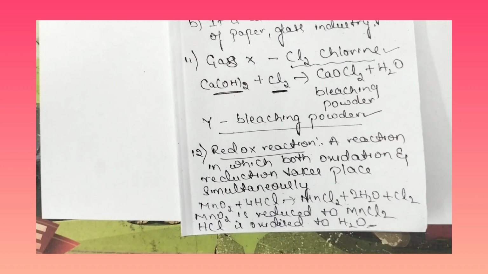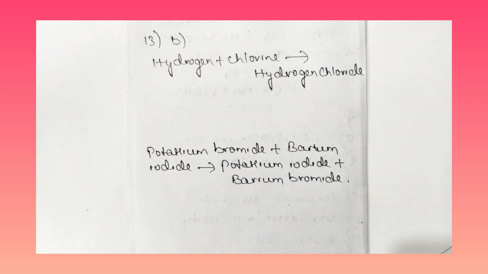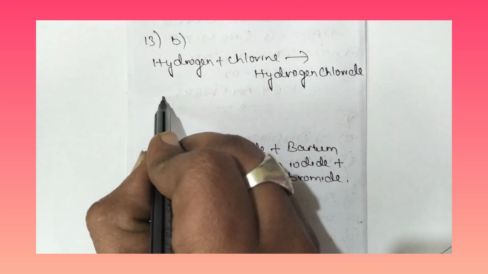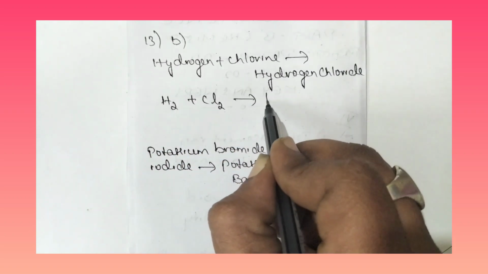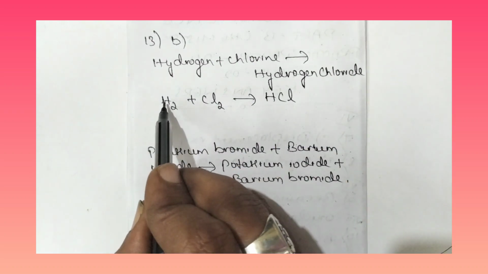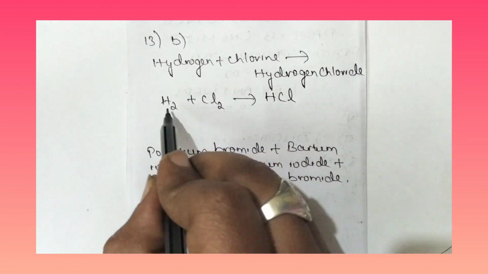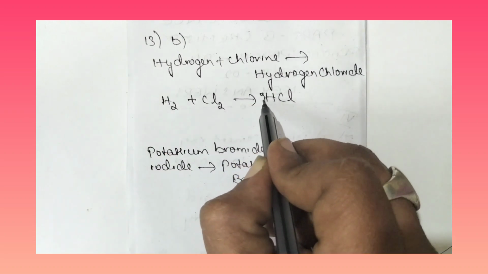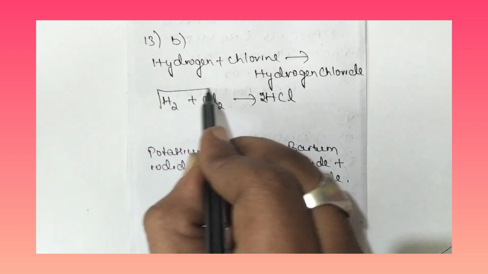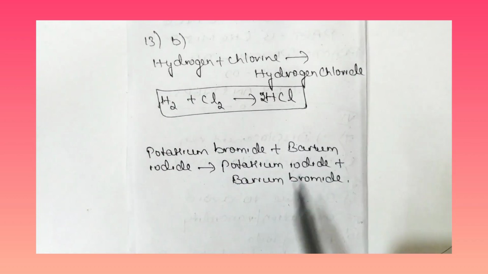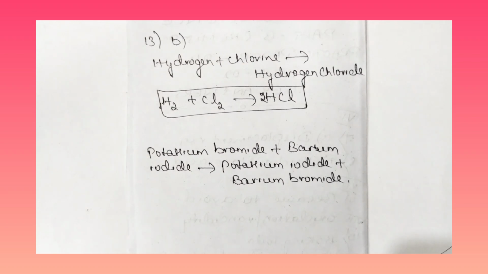So now let us balance the given chemical equations. Here two equations are there. Let us balance both of them. Hydrogen plus chlorine give rise to hydrogen chloride. So H2 plus Cl2 give rise to HCl. Here 2 hydrogen is there, 2 chlorine is there. So to make LHS equal to RHS, if I put here 2 HCl, now the equation is balanced. So H2 plus Cl2 give rise to 2HCl. So it is a balanced chemical equation.